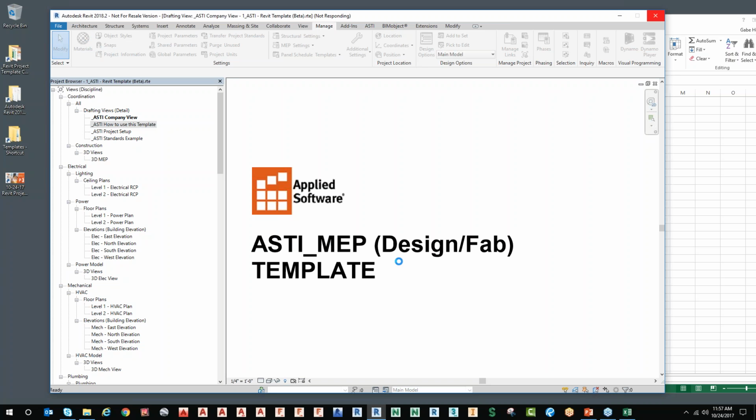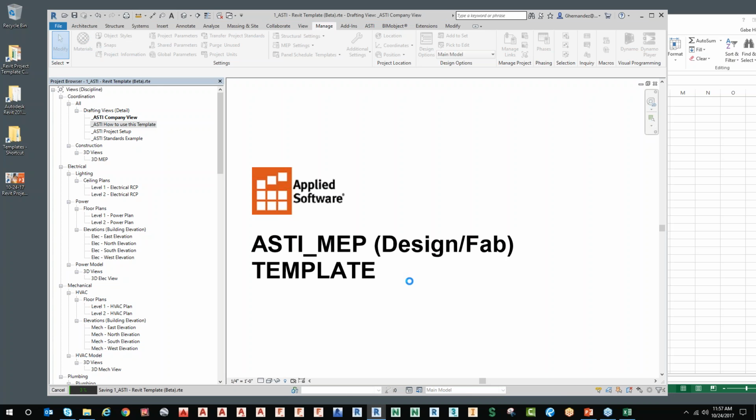A good thing with these landing pages is not only that it opens up faster, but it does make a big difference for performance when you're working with super large models that are getting out of control file size wise.